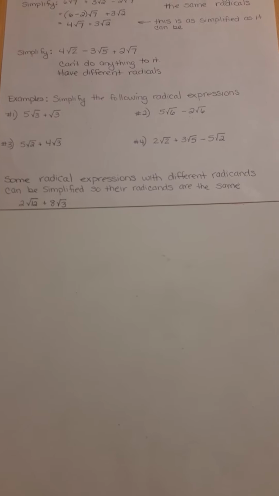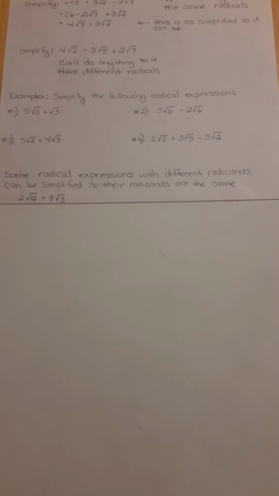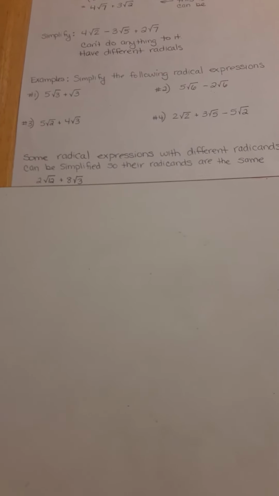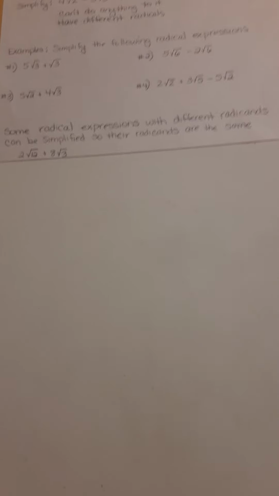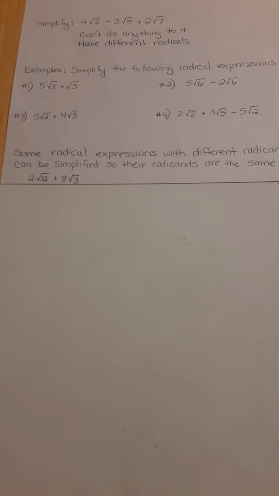I don't have a common number underneath the radicand sign here. First off, you're going to want to say, oh, I can't do anything with it. Well, we can, because we need to simplify that. We know the square root of 12 can be broken down into its factors. And when I do that, I will find that I end up with a square root of 3 symbol.